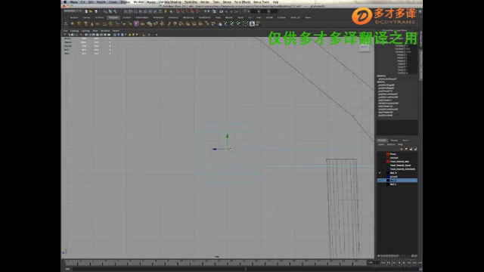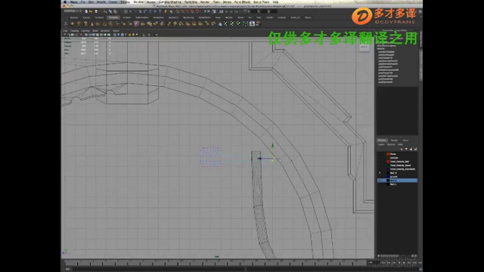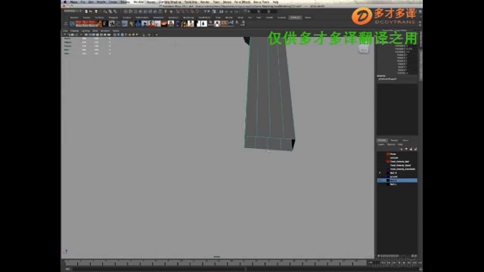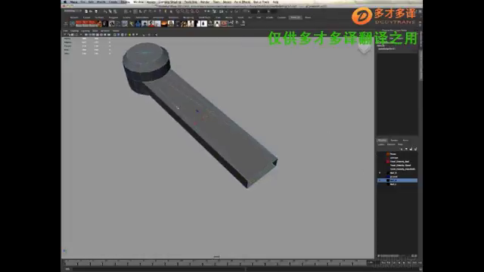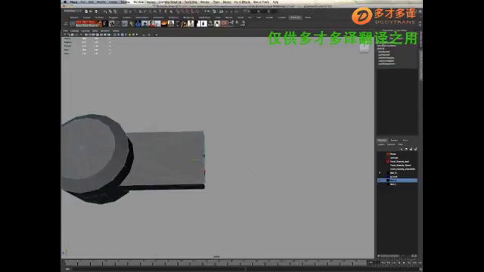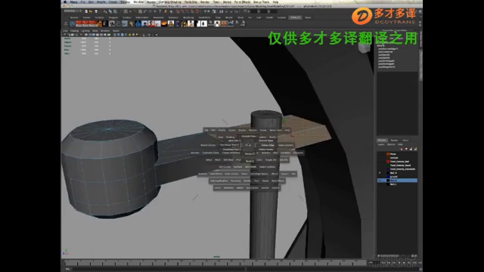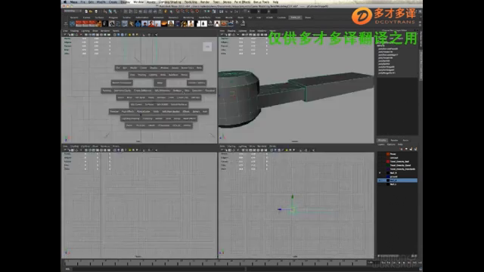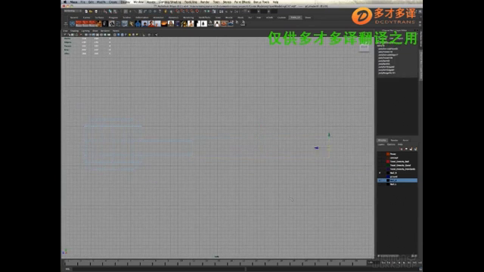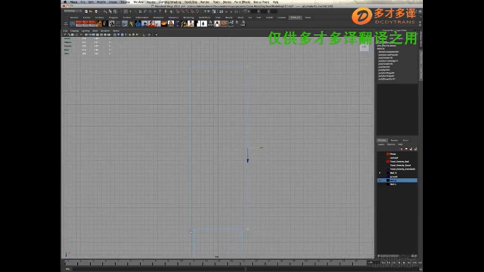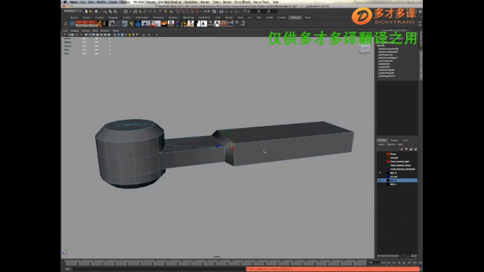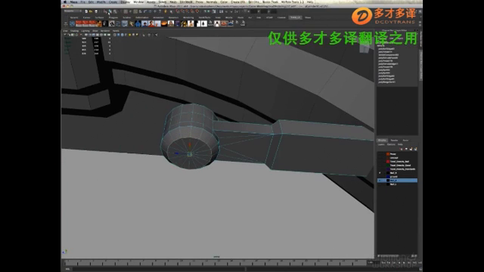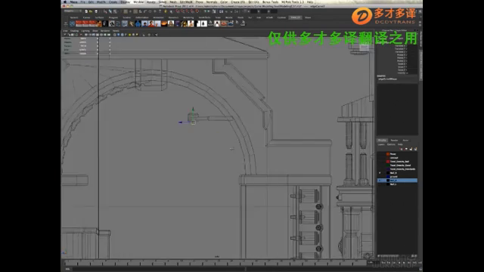So just starting with a cylinder, I'm just doing a bunch of extrusions and snapping, using the lattice tool to keep that to the grid. Let's get rid of some of these edges we don't need. Shorten that up and extrude it, just so we can make that a little bit more significant there, a little bit thicker. And pull those edges back so that we don't have a perfect 90-degree angle.